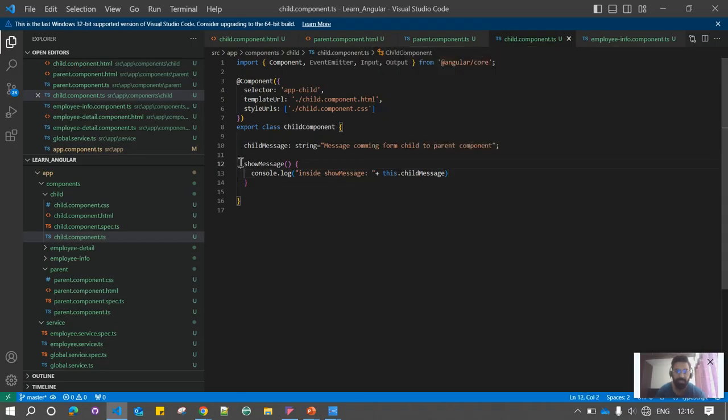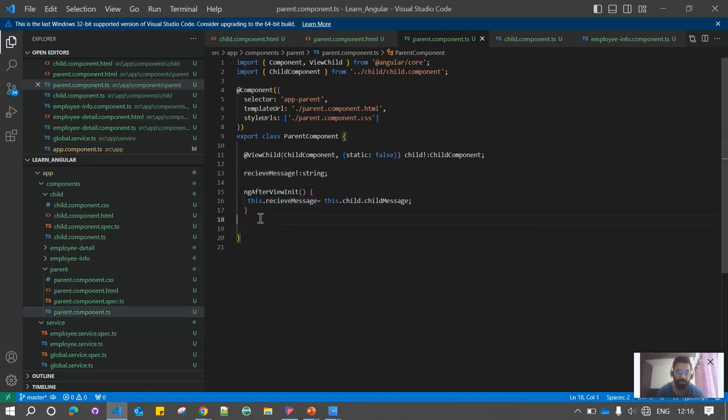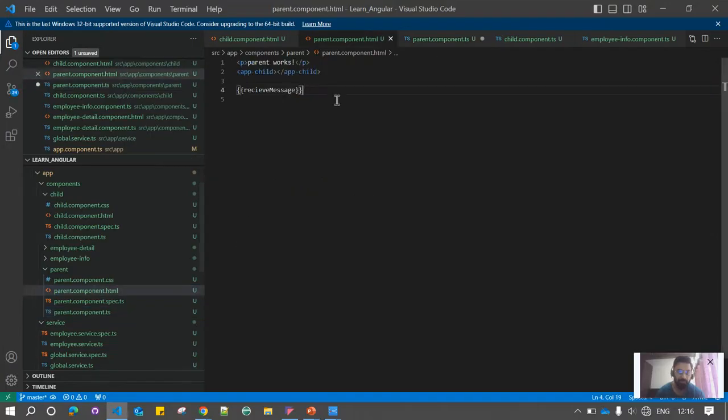So this is one method I created inside my child component, and from my parent component I want to call this showMessage method which is present inside the child component. How can we do this? Let's create one more button in my parent component, call it call child method, and create a click event.